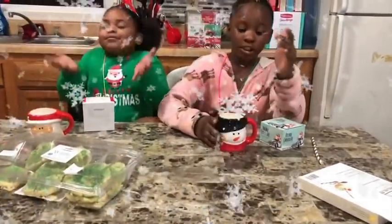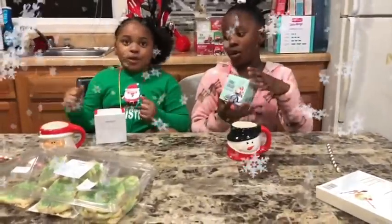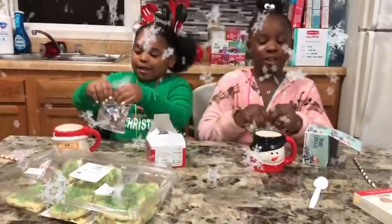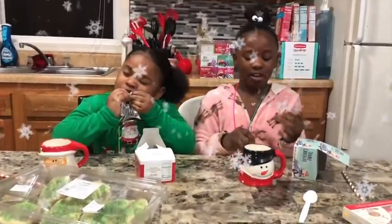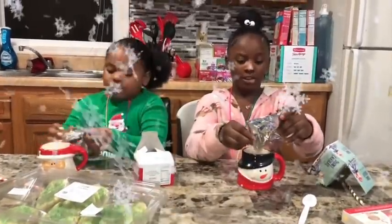But right now we got double chocolate. We put double chocolate. Let me see yours. So go ahead and open it up and get the add-on in there. The double chocolate is in a silver package, but let's open it. Be careful so it won't spill everywhere. Guys, make sure y'all open it in a little hole so it won't spill everywhere. But pour all of it. That's what Ty's going to do.